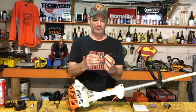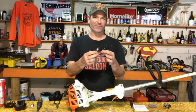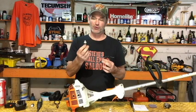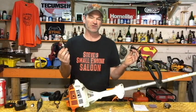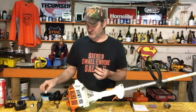Change that fuel filter, you just pull that right off of there. You can check that if you want, blow that out with some air if you want, and then suck through it, blow through it, see if it's actually restricted or not. You don't want to get a mouthful of gas. Just put a new one on, they're cheap.